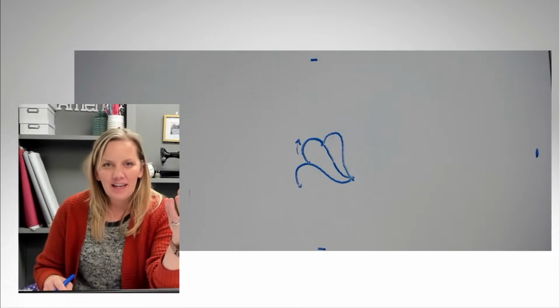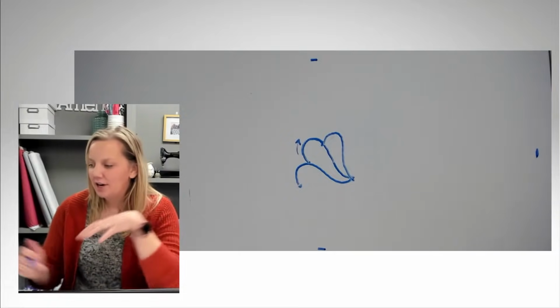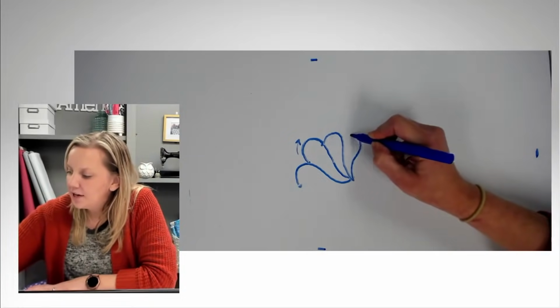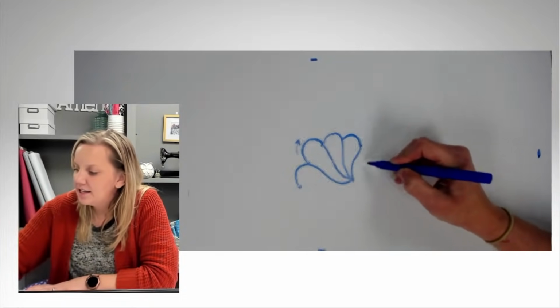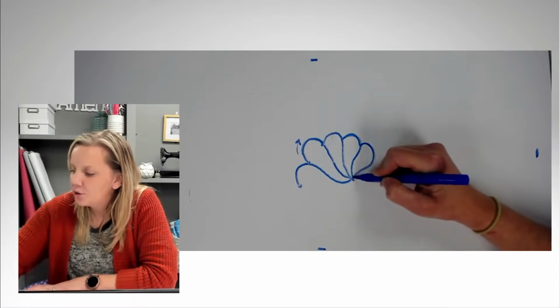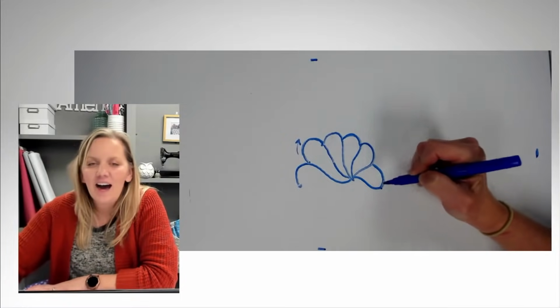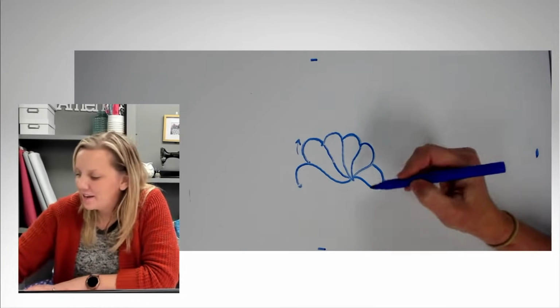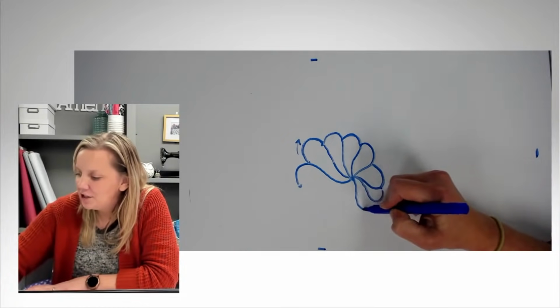So I don't have the spine of a feather, and the shape is a little different. But the only thing I'm doing a little bit different, and you don't have to do this, is as I get to the other side, I'm going to start making them a little bit shorter. Why? I don't know. I'm just super easily amused. I think it's fun. But you don't have to do that.